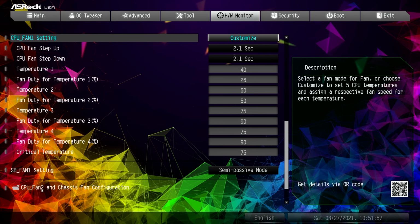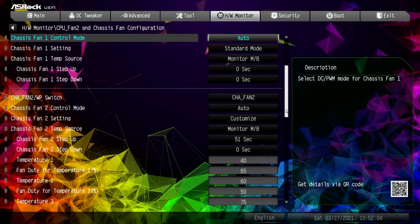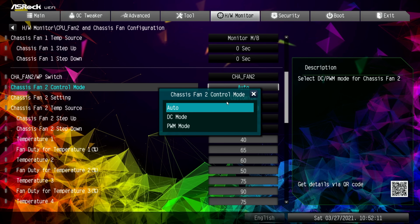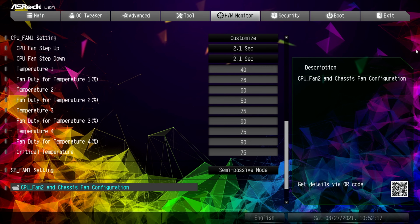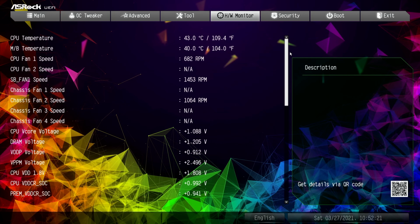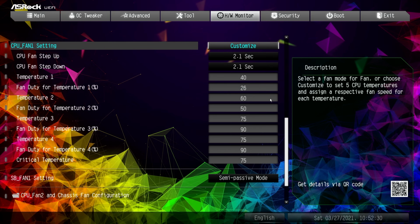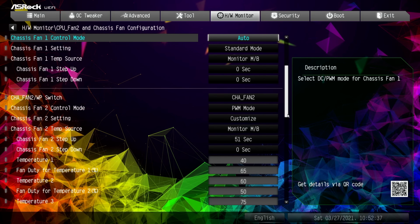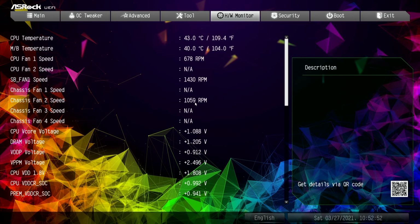So I click on the CPU fan 2 and chassis fan configuration, and we'll work our way down to chassis fan number 2. So it's running in auto mode. So I'm going to go ahead and change that and see if PWM mode makes a difference. I don't hear any reduction in the noise, but I'll go back and check. No, we're still running at full speed. Okay, so we'll have to try DC mode. So we're still running at full speed.